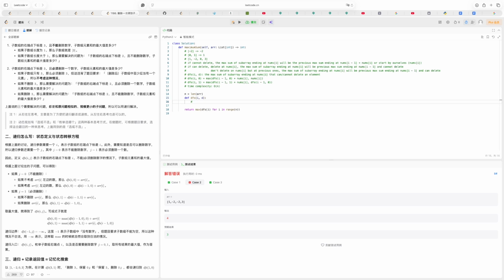We will talk about boundaries later. Then if D is 1, then return maximum DFS. Let's copy. And else, if D is 0, then return this.